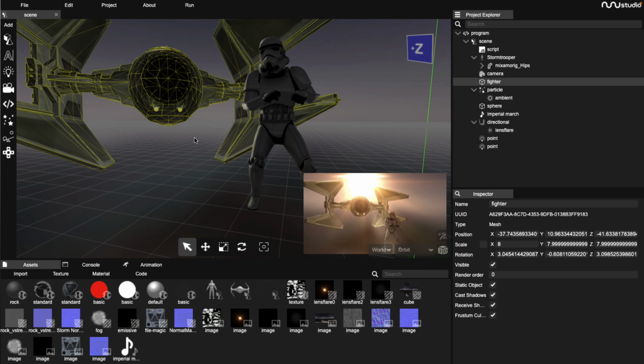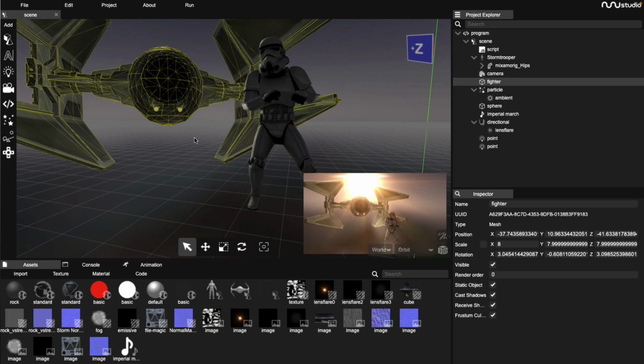So pretty good support on the whole for the nunuStudio engine. Really, if you want a 3D game engine that runs in a browser, there's only kind of a couple of players in this space. The big two that I could think of are Babylon.js and PlayCanvas, both of which are excellent, both of which I've featured on this channel. There's a big update coming to PlayCanvas in the next couple of months. I'm going to cover that as well. But nunuStudio is kind of in that space.